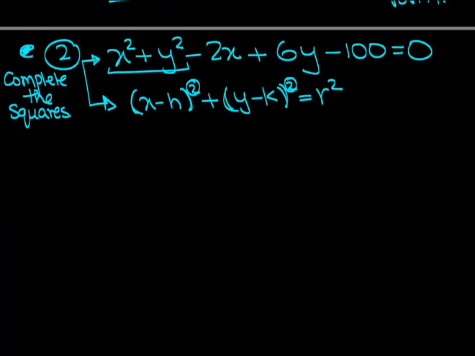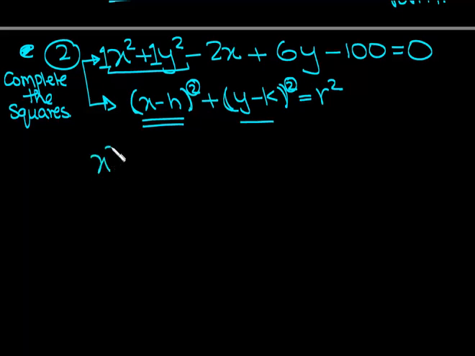So let's do that. To complete the squares, there was only one requirement: the leading coefficient of the square terms had to be 1, which they are in this case, so we're good. Okay, so what do we want to do next then? Well, let's take a look at it. We want to complete the squares for the x, and we also want to complete the squares for the y.